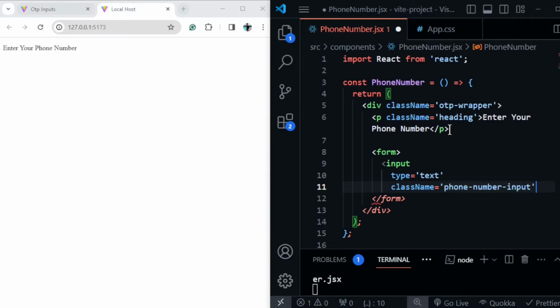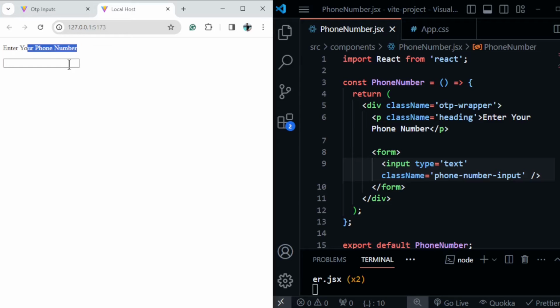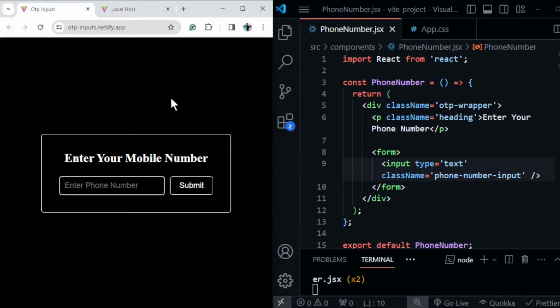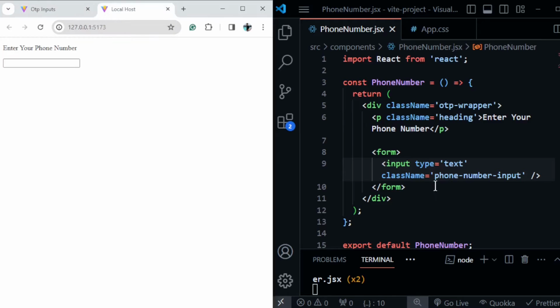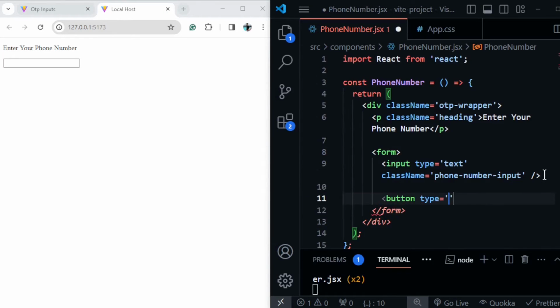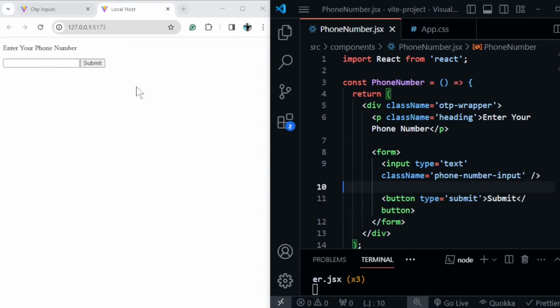Okay, so you can see the text and the input field over there. And I'll create that button as well to submit, the submit button. Yeah, we are done with this.